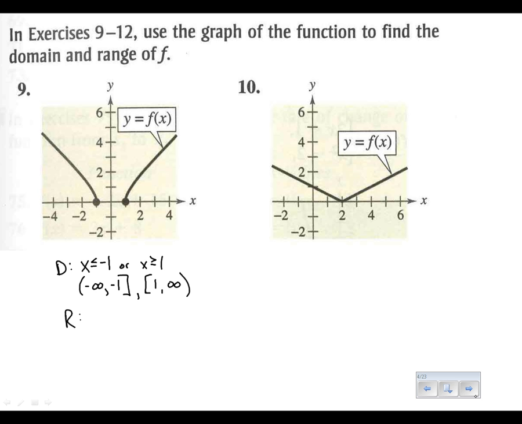The range, we're going to have y is greater than or equal to 0, so the way we would write that is [0, infinity). Important thing to note on here is that even though we have this region here where there's nothing happening, that doesn't mean that we're not a function. This function still passes our vertical line test everywhere we pass our pen, that we'd only be touching one point. So it is a function with these domains and ranges.